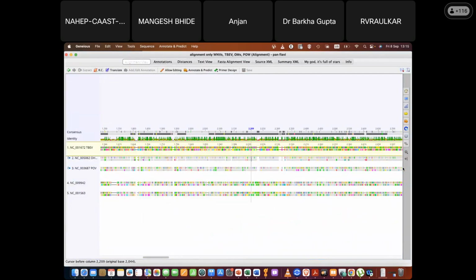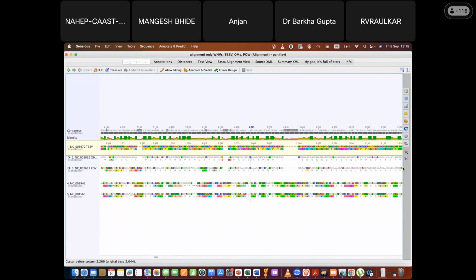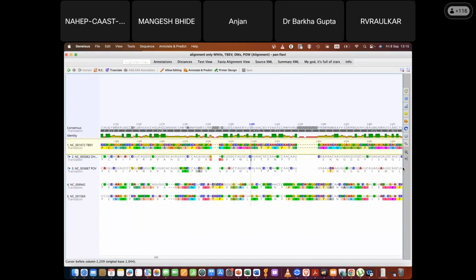Okay, I will go one by one and slowly. It's the big picture now. So at this point, you have homology because the amino acid is the same and also the GC sequence is the same.